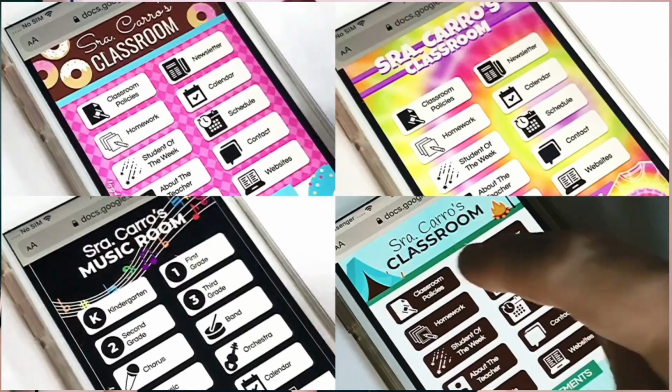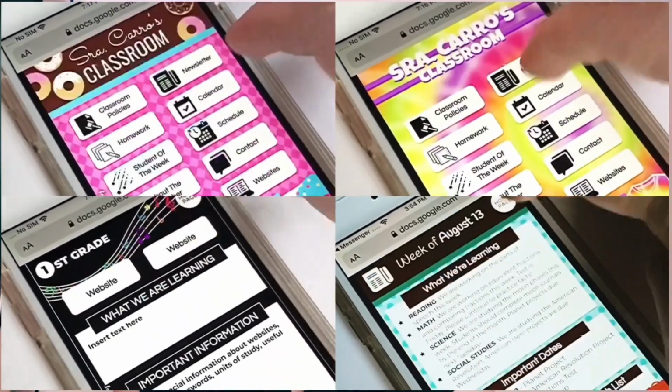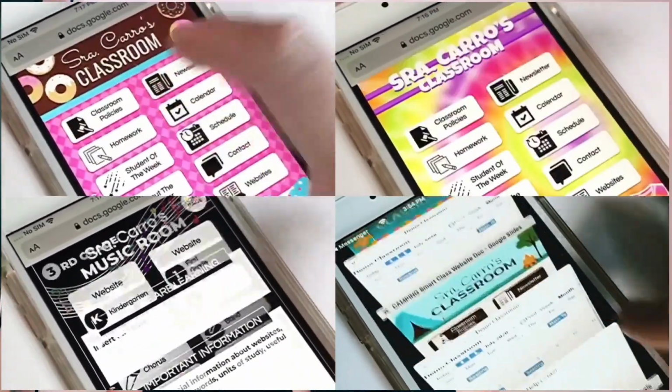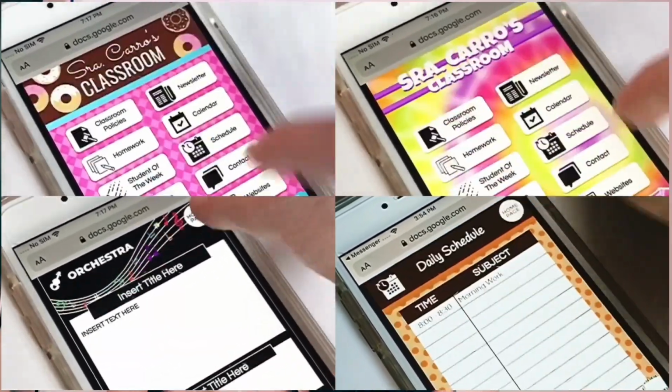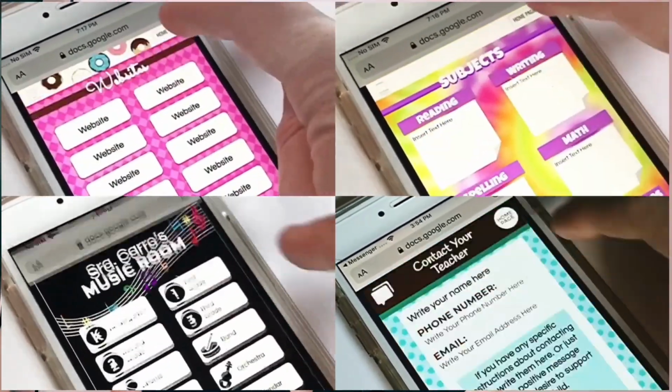Have you seen those class app type documents that look like websites and they're to inform parents and you update it with information and it's really cool and they tap around on their phones? Well, I began making those a long time ago and I've got a free one for you here. I just want to share with you, this is a live that I did and I tried to edit it to save you time. Check out the timestamps as well.